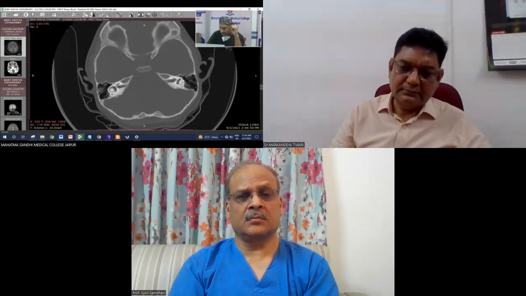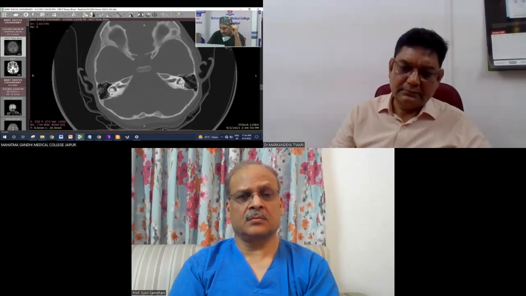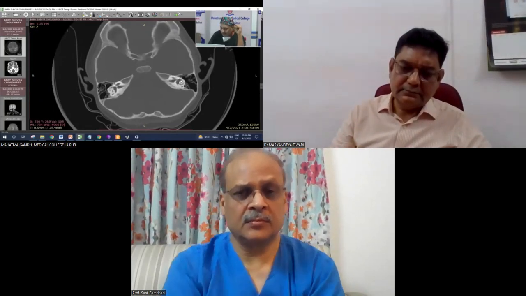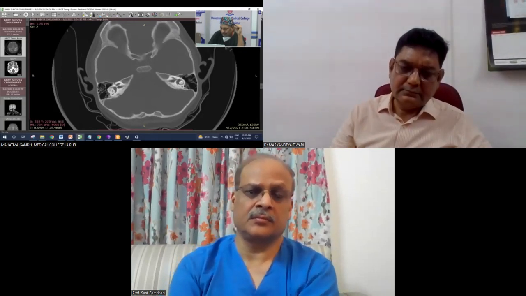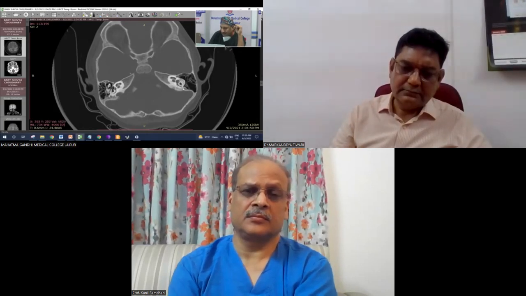Now coming down, see this. This is the superior canal. I'm coming quickly down. What we see here is the vestibule, and from the vestibule, both the ends of the lateral canal, looking like a signet ring. Can you see this? That is the ampullary end of the lateral canal. That is the non-ampullary end of the lateral canal. And this is very important anatomy here. This is the vestibule. That is the lateral canal. We need to see all the canals together. This is the posterior semicircular canal. See, this is the vestibule.